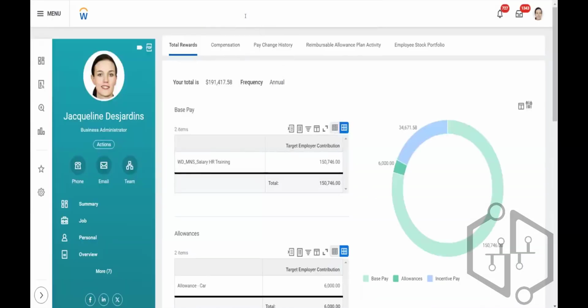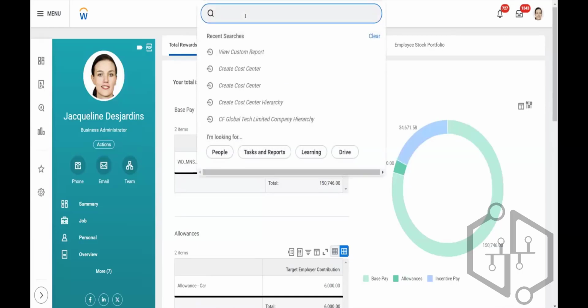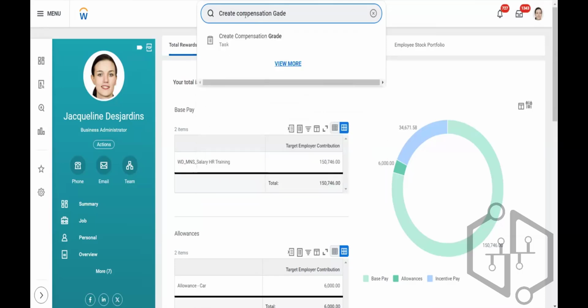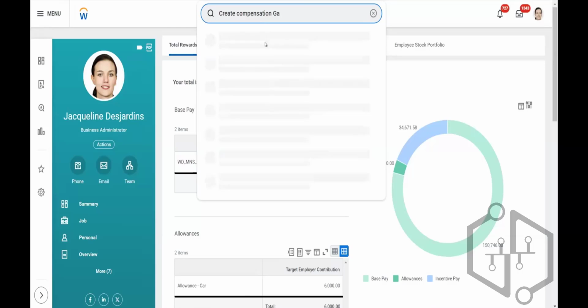So normally how we do that? If I talk about the configuration, you will not be doing the hardcore configuration part, but from the basic point of view, how it is done, so that whenever the implementation happens or any changes happen, you are well aware of how things happen and where to go and check. I will try to brief you till that level so you can do your job easily. For example, if I want to create a grade, today we are going to understand creating a compensation grade. That's our topic of the day.